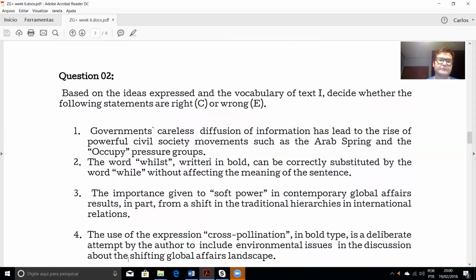Okay. Here there is a missing "the" as well, if you want to have the possessive here, but forget about this. Okay. Many governments' careless diffusion, because there are many in the world, did not lead directly to the creation of these movements. Okay. So it's a comparison that is not logical in the context of this article. So you have to watch out again for these reading interpretation traps. They give you information that seems reasonable, but if you look logically, there's no causal relationship between one and the other. Okay, so this one is incorrect.